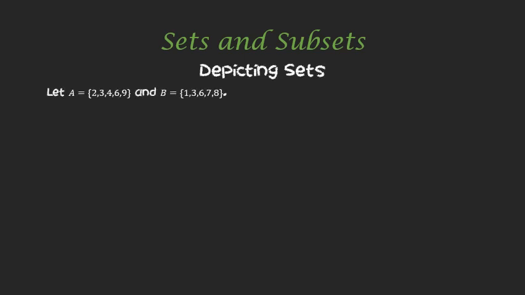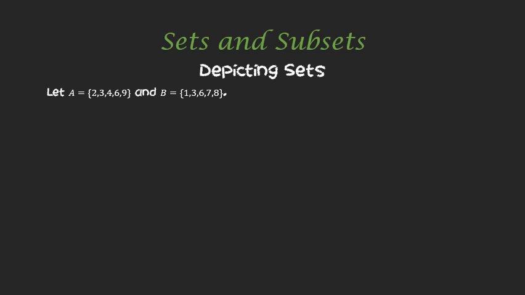Now, one thing that'll be really useful for us when dealing with sets is to have a method to visually depict the sets and better understand the relationships. And this will be really helpful in the next section when we talk about operations on sets, that we can sort of use these depictions to prove things. These depictions are rigorous enough in order to prove things. And so here we'll talk about how to depict sets using Venn diagrams, and I'm sure you've probably seen Venn diagrams before. If not, that's okay. We're going to go through a quick example of how to depict sets using Venn diagrams.